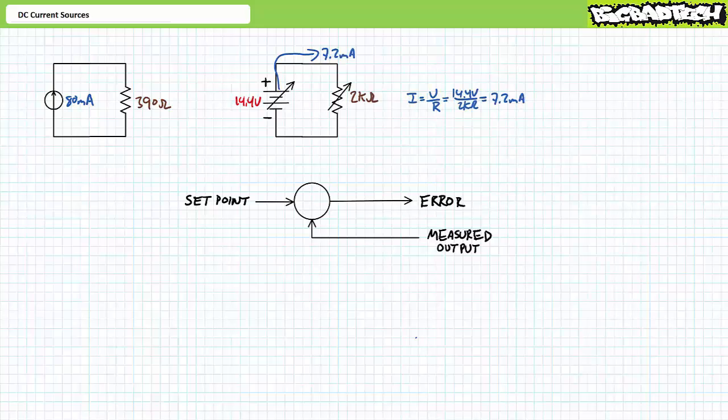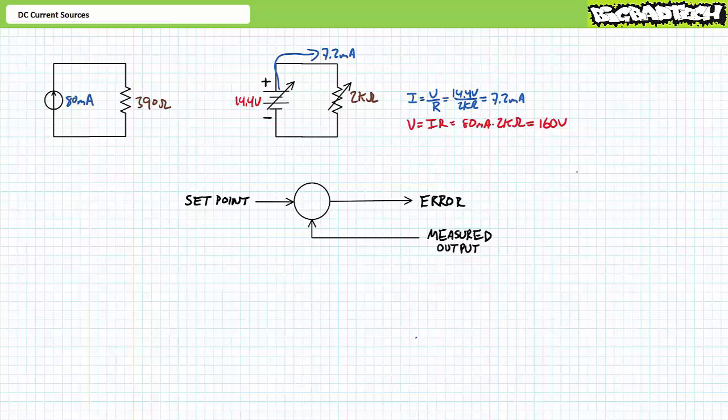Finally, let's say the load resistor is dramatically increased to 2 kiloohms. At the present level of 14.4 volts, an application of Ohm's law demonstrates that only 7.2 milliamperes of current travels through the system. This is way below the desired 80 milliampere set point. The error in this case is 72.8 milliamperes. The large amount of error is saying hit the gas and hit it hard. The output voltage rises and rises, but at some point, a real-world current source, in contrast to the mathematically perfect entities we've just discussed, is just going to run out of steam.